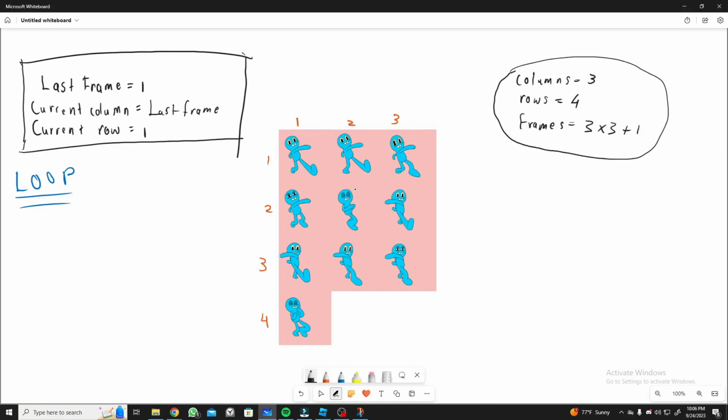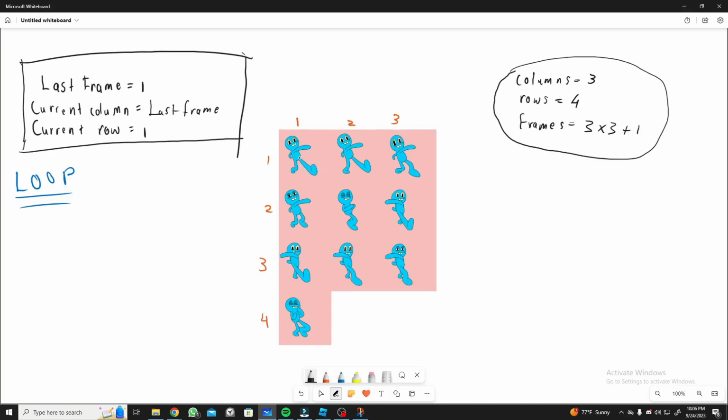So the next thing is, the next part of the script is gonna be the current column. So the current column is technically the last frame, so make sure to update this current column as well. So whenever we move one up like this, the current column should be updated as well to the last frame again, okay? That's one more thing we have to do. Technically the current column and the last frame are literally the same, okay? This is the current column and the last frame. This is also current column and the last frame.